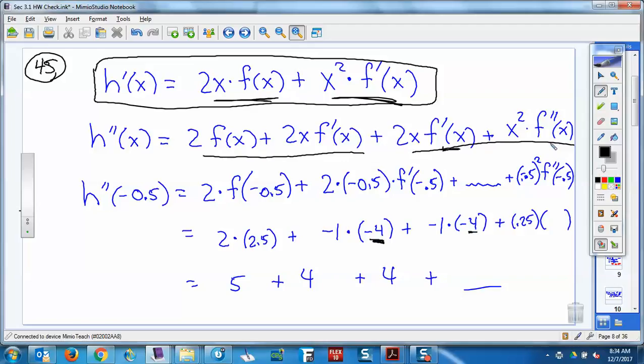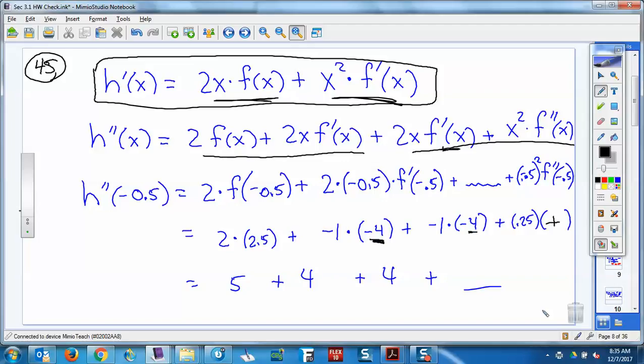Think of it this way. If you have an f double prime of 2 compared to an f double prime of 1, the one that has an f double prime of 2 has more concavity. It's more curvy, just like a slope of 2 is steeper than the slope of 1. But what concavity do we have on the f graph? It's concave up. So we know f double prime is positive. So I'm just going to put a positive value there. We have no way of measuring the curviness of it.